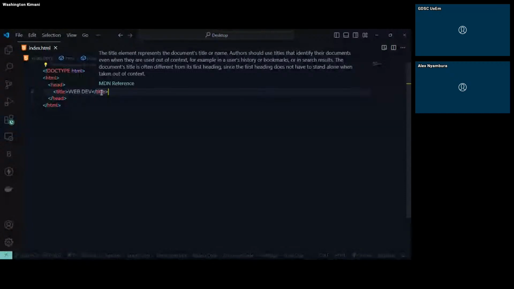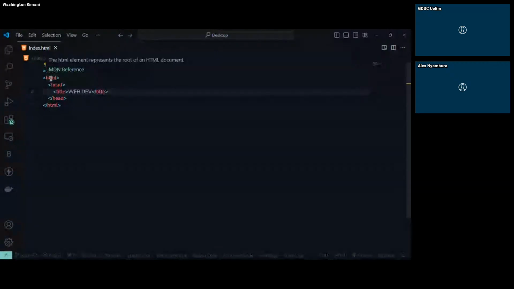Authors should use it to identify their documents, and as you can see, there's an MDN reference. If you hover on HTML, the HTML element represents the root of an element, and here you can see it shows the value. I don't know if it will show. The head element represents a collection of metadata of the document.